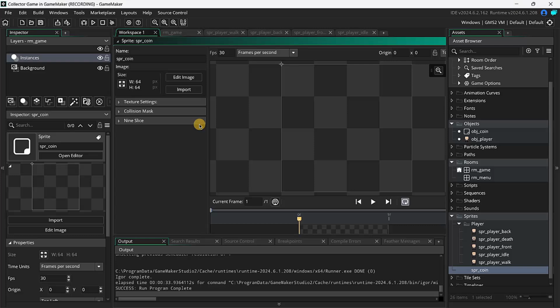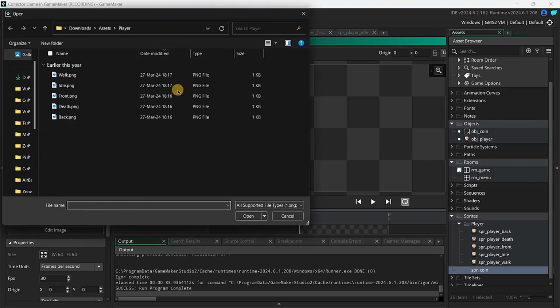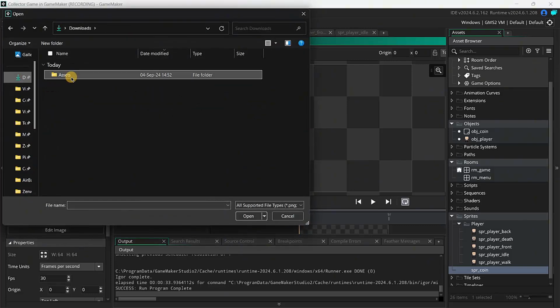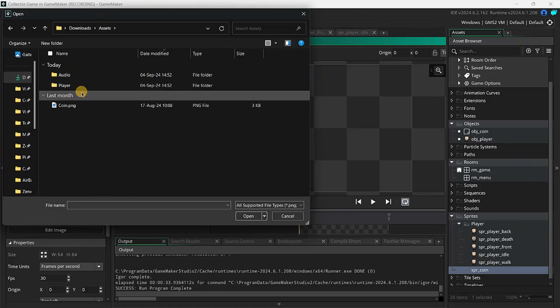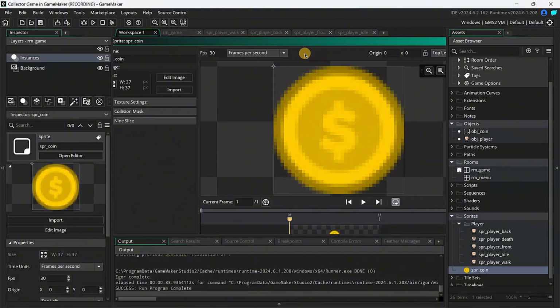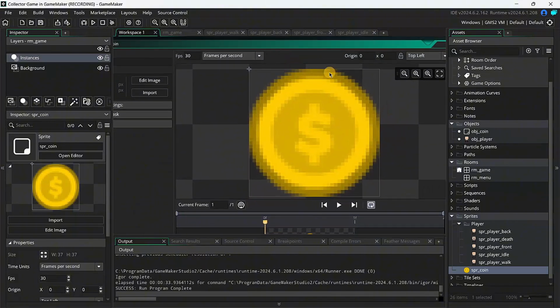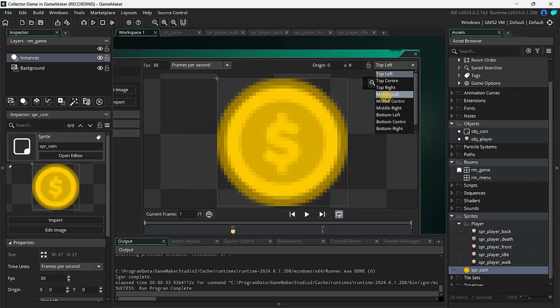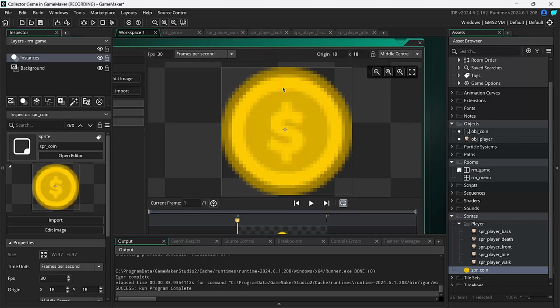Fortunately, in this sprite we don't have more animations, okay? So we are able to just import over here the coin image, and we don't have much to do in terms of animation because it is just one frame, so we don't have to animate it unlike we did with the player. We can just select this over here, middle center, and that's going to do, because this just makes positioning a little bit easier.